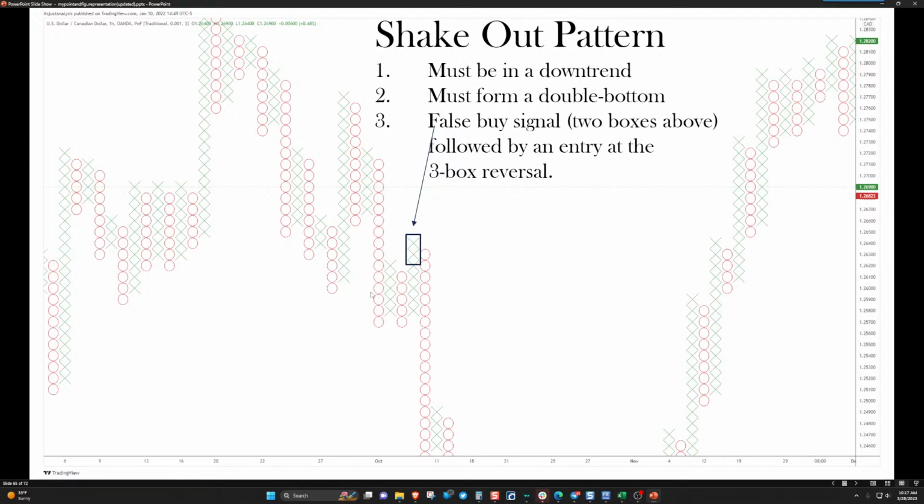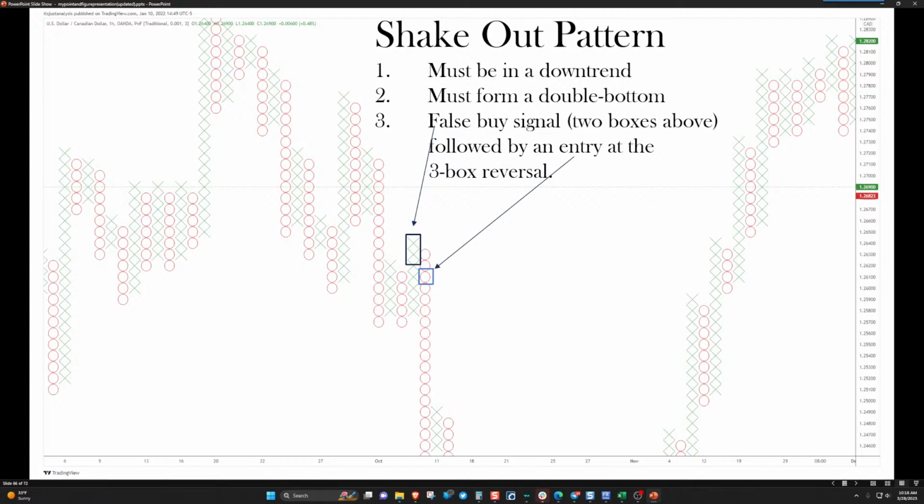I mean, if you notice that there's already 3 or 4 swings in a trend or in a bull market or bear market, I would skip the shakeout pattern because if I remember correctly, its performance is mostly successful if it's near the beginning of a new bull market or bear market in point and figure. But you have the false buy signal 2 boxes above, and then what we have on the entry is we shorted the 3 box reversal. So these do show up.